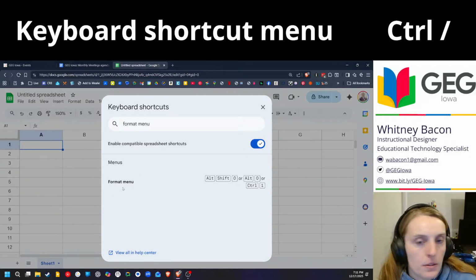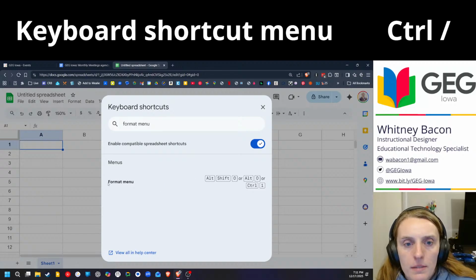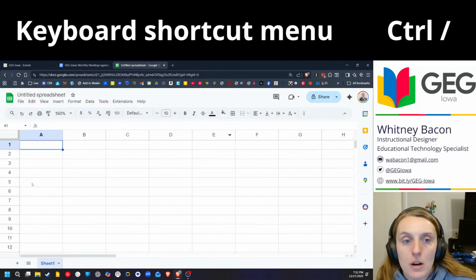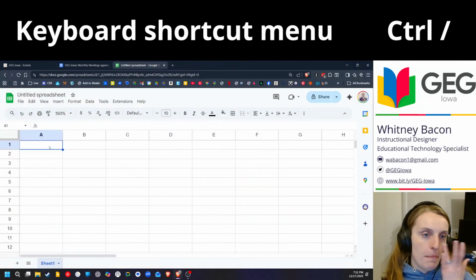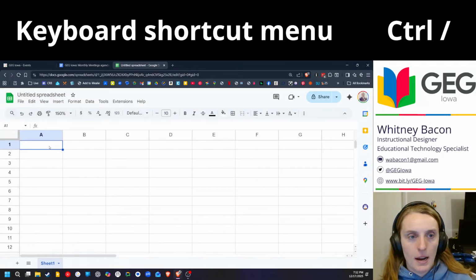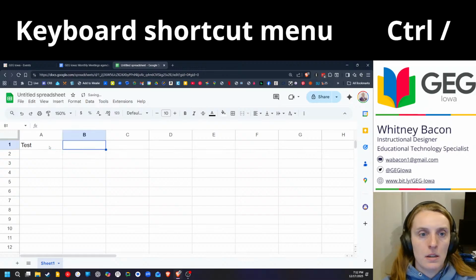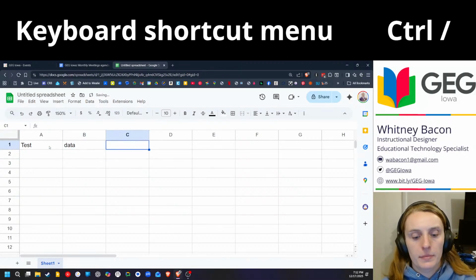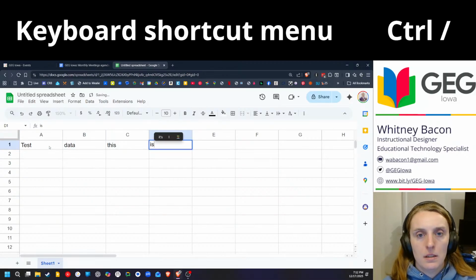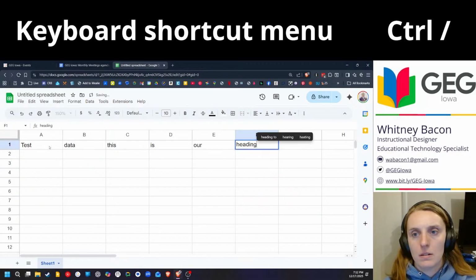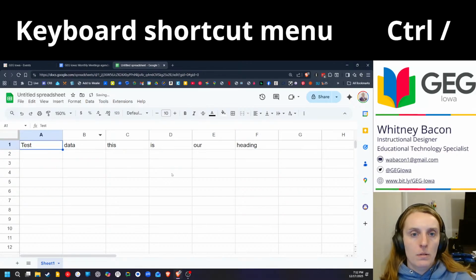Okay, so we can activate the format menu with Alt-Shift-O or Alt-O or Control-1. I'm going to try any one of those. Maybe before we do that, we should have something to actually include. So let's do test data. This is our heading. Okay. Okie dokie.